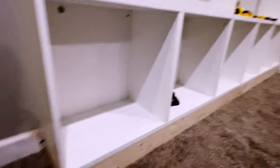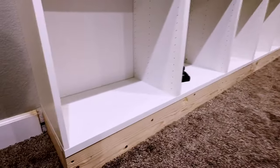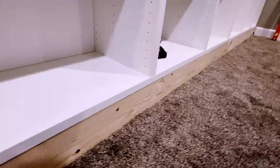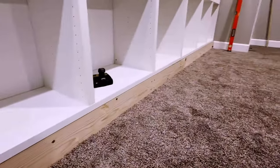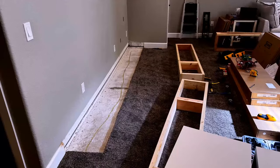And then after that cut was made, I pushed it up against the wall again, and then I took my blade and I made a cut just following the line of the wood. Cut into the carpet and the padding, and then I was able to just easily pull all that up, leaving the concrete floor.